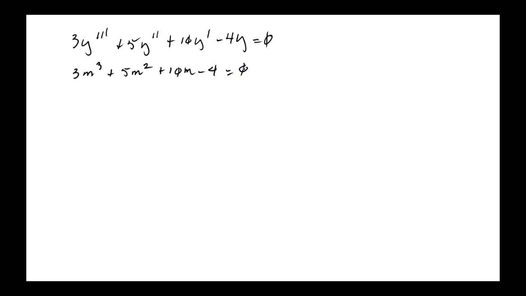Now, here's how I start on one like this. Nothing we can do to factor by grouping that'll make any sense, because it's an even number of terms, so I always look at that first. I don't see anything that'll work there. Then the next thing I do, would it be nice enough that 1 would work? No, it won't. Because you have 3 plus 5 plus 10 minus 4. That doesn't work. How about minus 1? Now, with minus 1, it's almost as easy. You just change the signs of the coefficients of the odd powers. The negative 3 plus 5, negative 10 minus 4, that won't work either.